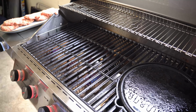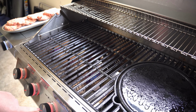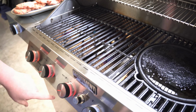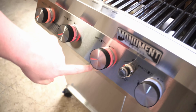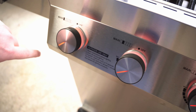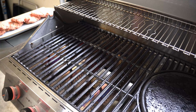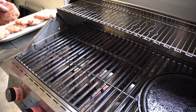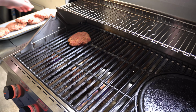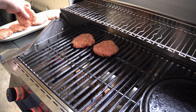All right, let's put them on the Monument Grill. I got the left side all warmed up here. We can see, if you want to pan over here, Miss Austin right down here. Got all these lit up. These are orange. I'm colorblind, I know they're orange, but we got them orange, they're all preheated. We got our display at 325. We're gonna put our burgers on here. Oh yeah, that sizzle noise, I don't care who you are, it makes you smile every time you hear it.